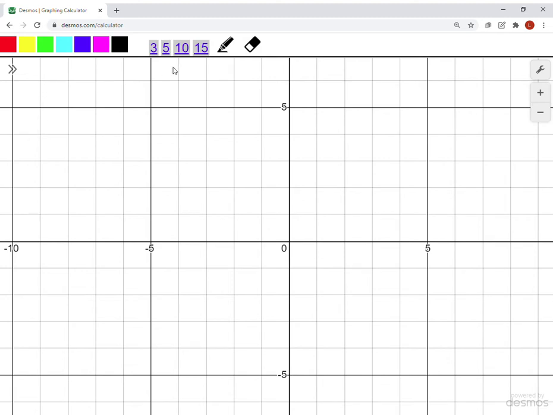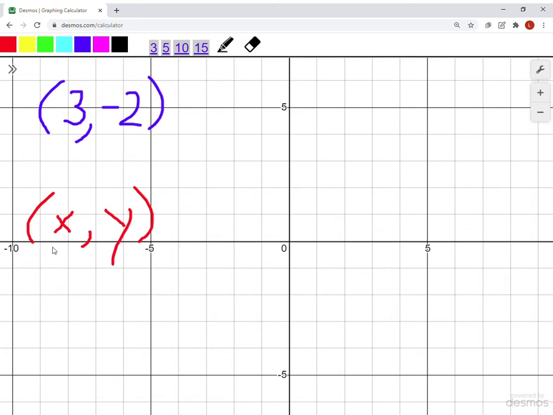So a coordinate looks like this, right? It looks like, I don't know, let's say 3, -2. That's a coordinate. Now what I want to discuss a little bit is how a coordinate is constructed. This is what we tend to see. But a coordinate really is represented by an x value and then a y value. Because a graph or a coordinate plane is made up of an x-axis and a y-axis.